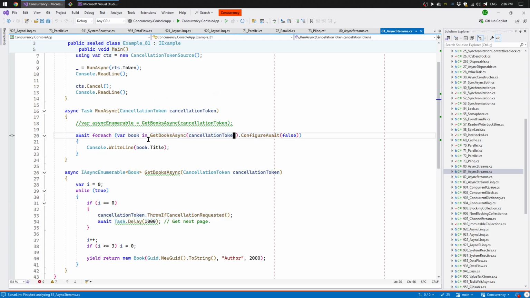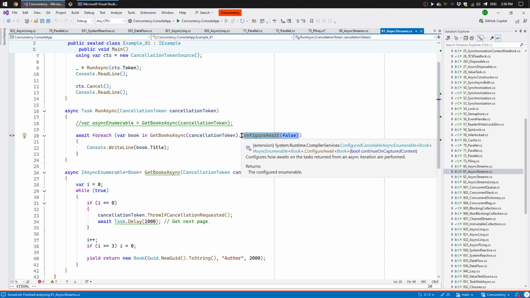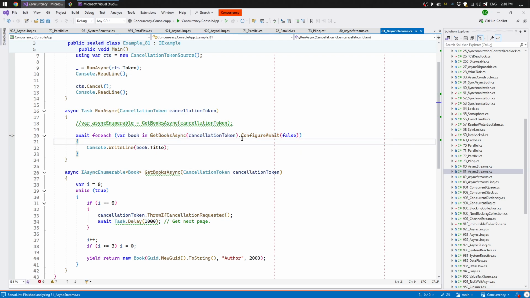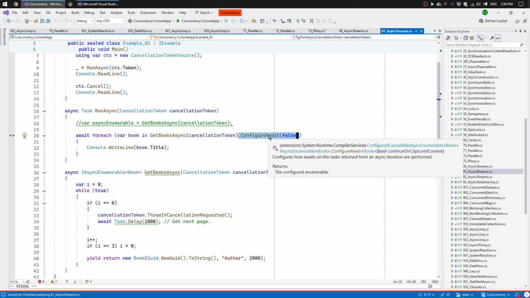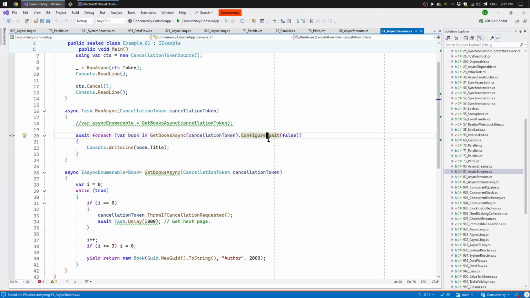Here is how we can just pass it into this method. Also, we can always use ConfigureAwait on tasks and value tasks. We can also use it on async enumerable, because async enumerable is also awaitable. So if you're using it in some library code, then do not forget to call this ConfigureAwait that we need to call everywhere, especially in the library code, in order to not introduce any bugs.